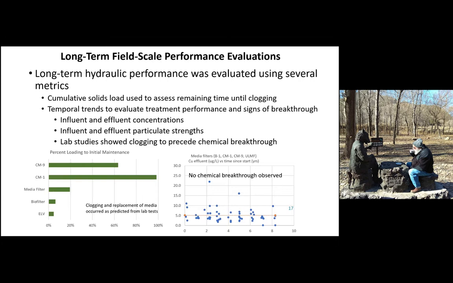The influent and effluent particulate strengths also reflected a continuous basic level of performance. Clogging occurred especially at our undersized culvert modification locations. CM1, the first one put in, was quite undersized and showed signs of clogging after several years and was then rebuilt. CM9 is approaching that point and will be rebuilt this year and next. Most other facilities had more extensive pretreatment and a larger footprint, so the demand on the media surface was much less, and they will likely not need media removal during the life of the project — probably another five years or so.